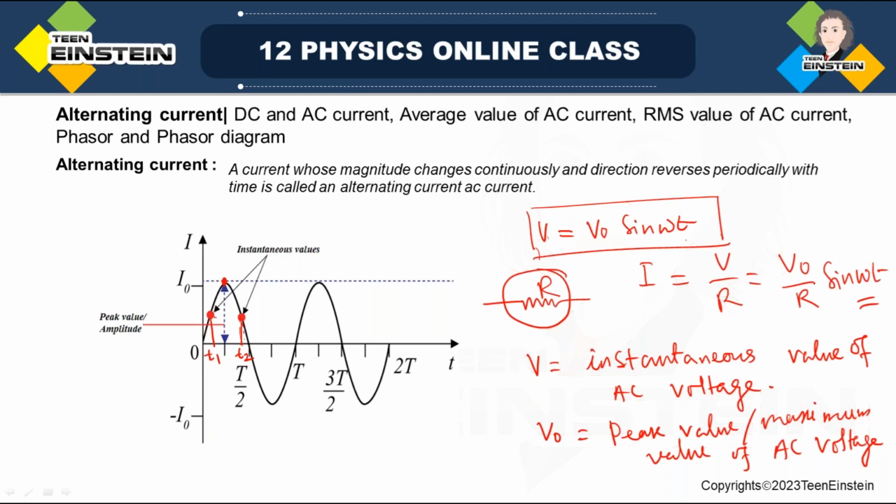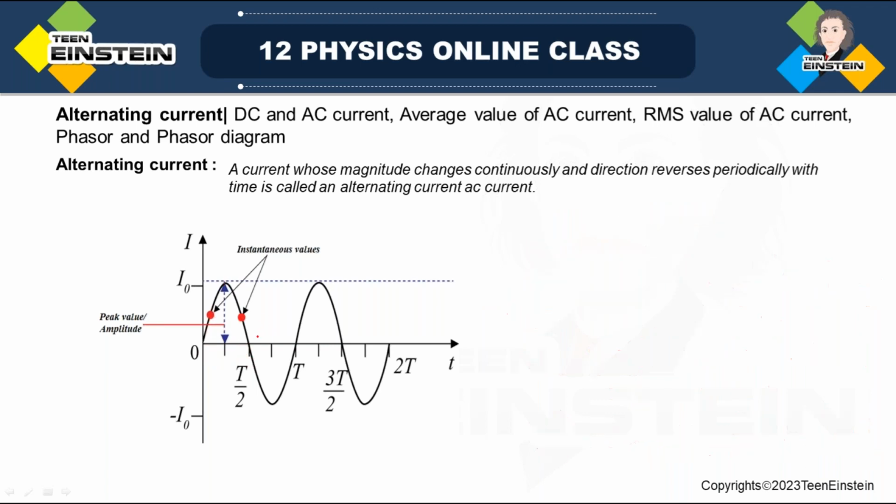So I0, this V0 by R can be written as I0 sine omega t. You can just look from the figure. I is equal to I0 sine omega t. So I0 and V0, this is for voltage, this is for current. I0 is the peak value of the current. And here in the graph, I have shown you for the current, not for the voltage. I'm sorry, I think I have erased everything. Let me just tell you about current itself. I is equal to I0 sine omega t, so that you are not confused.